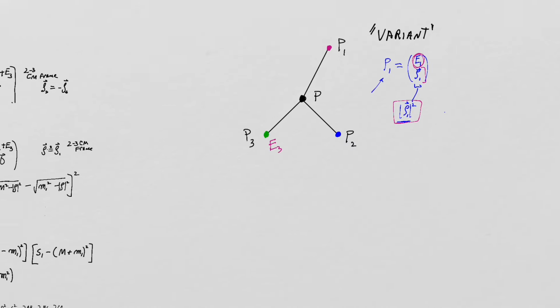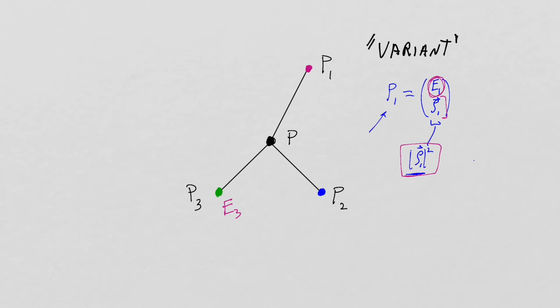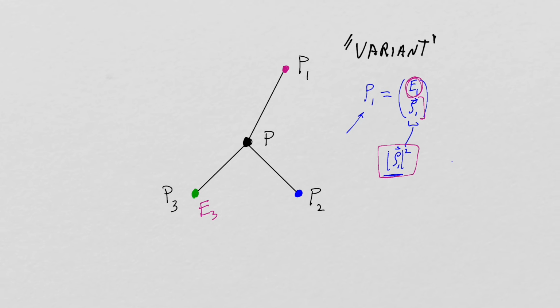Well, actually, I'm out of time. I want to keep these things down to a half hour each. So in our next lesson, we are going to calculate E1 and E3, and we're going to start talking about constraints on the phase space or the possible momentum of these child products. See you next time.